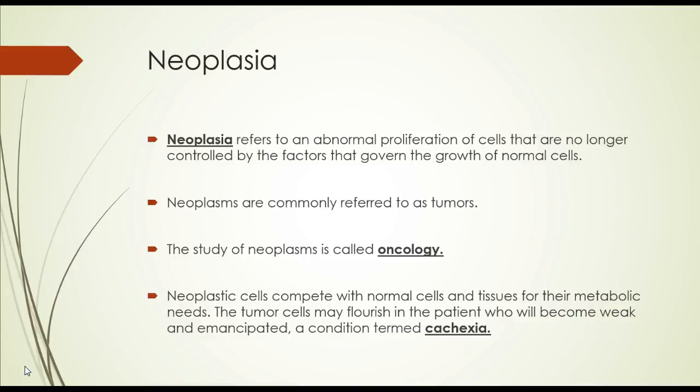Within someone's body you have normal, healthy cells growing to form whatever kind of tissue it might be: kidney tissue, liver tissue, connective tissue. But now you've got these tumor cells, growing with their own set of rules, and they're going to compete with the normal cells for the blood supply, for nourishment, for oxygen. As the tumor cells grow, a patient will become more and more weak. And this weakness from these neoplasms within the body is called cachexia.